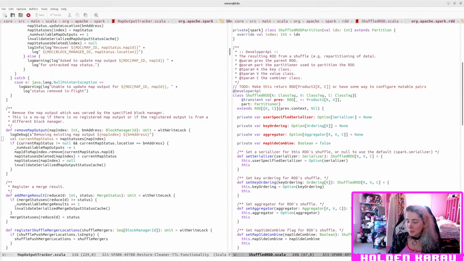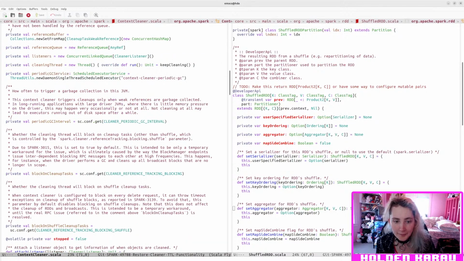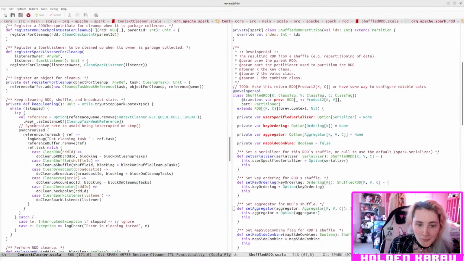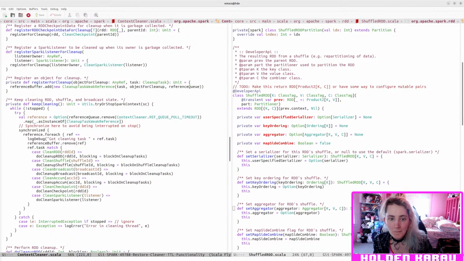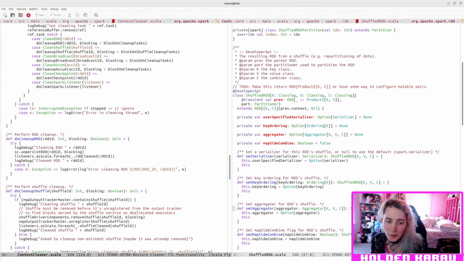Let's go back to our context cleaner. Let's keep going. Yeah, so that's where we have the shuffle IDs.